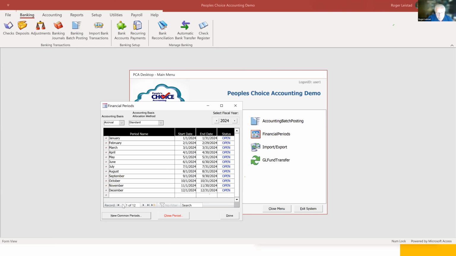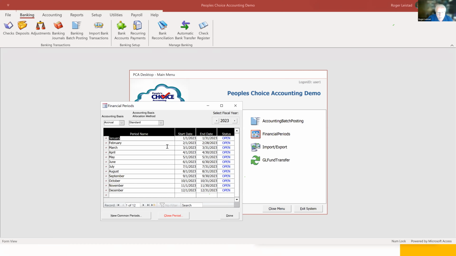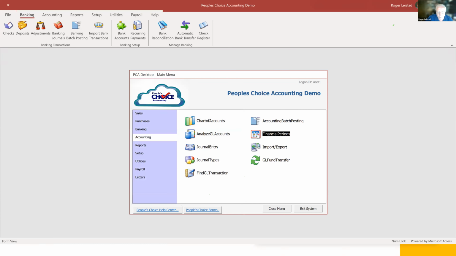So going back to the question on closing, it's not going to let me close anything here until everything's closed. Well, we just started this company in 2023. So as far as closing, you can go in here and hit close period. And if this comes up, that means, wait a minute, you don't have everything posted, and you don't want to close until everything is posted.